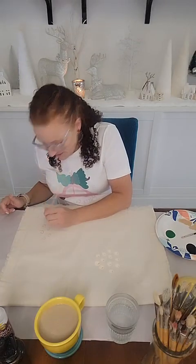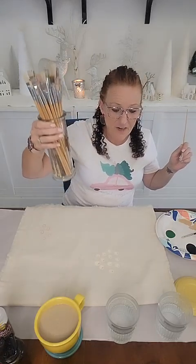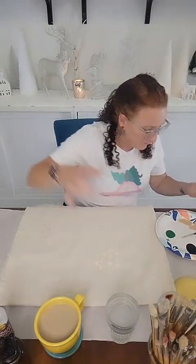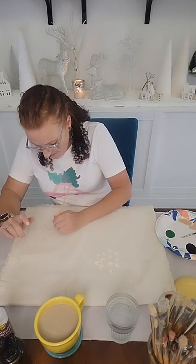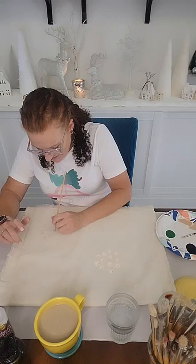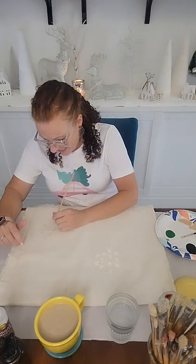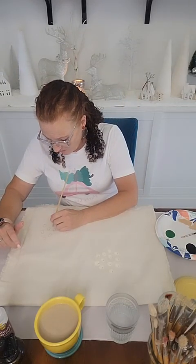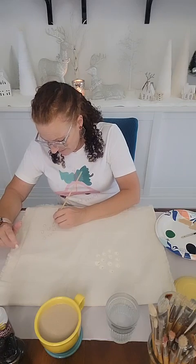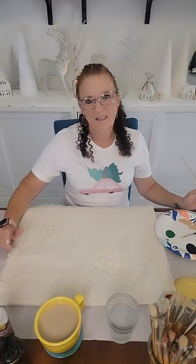I have so many brushes. These are my brushes that I've had for a bazillion years, and I can't use them for watercolor, and I can't use them for my oils because I need a special kind of brush for those things. They started out as just acrylic brushes, but if I'm going to do a nice piece for somebody, I cannot use these brushes for it because it won't give me the same look I'm trying to get. But in projects like this, you can use just about any kind of brush you want. So it's nice to just keep them on hand.